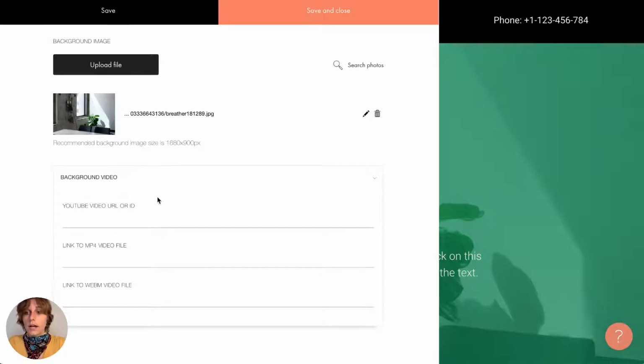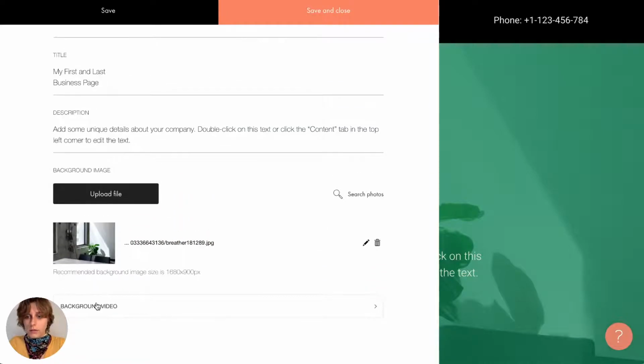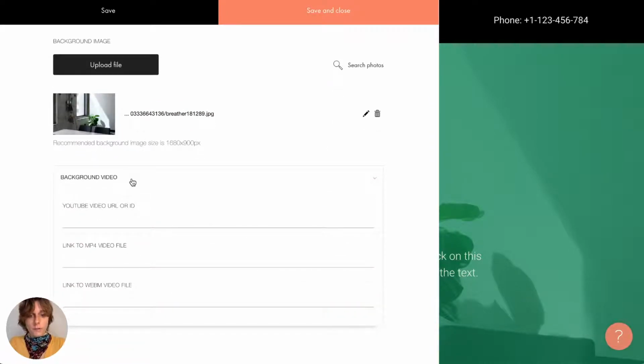All right, so this is the image, and also you have this tab which is called background video. It means that for this kind of cover, you can also, instead of the picture, use the video. So how do you add videos on Tilda? You add it through the links. You never upload videos yourself as a file, because it's going to be very heavy. It's going to slow down your website enormously. So you just upload it via the link to the YouTube video or Vimeo service, or if you have a link to the file, you can add it right here.